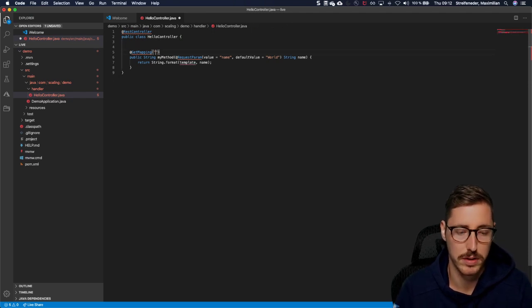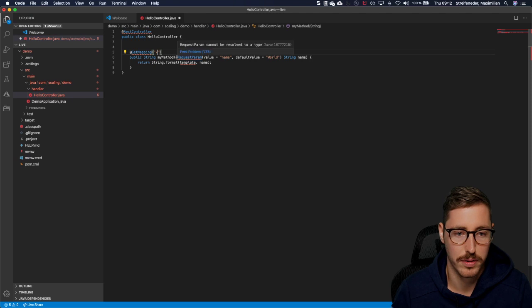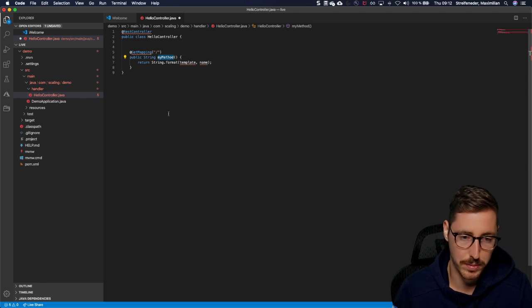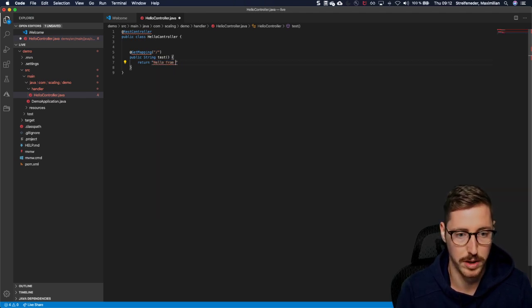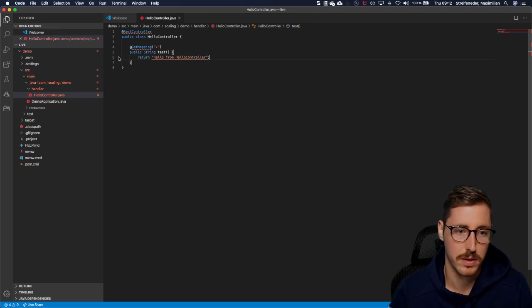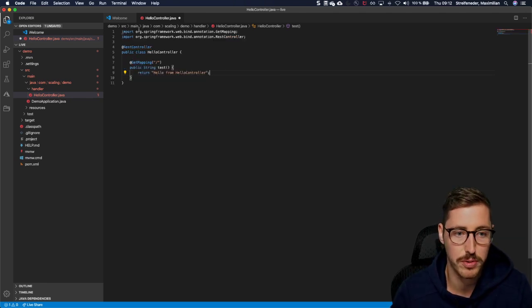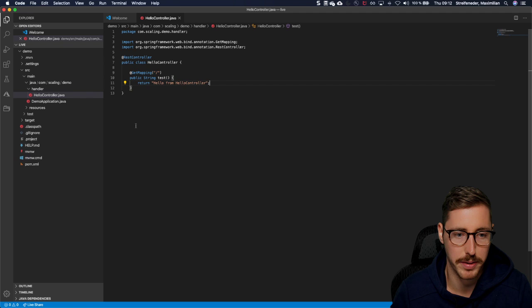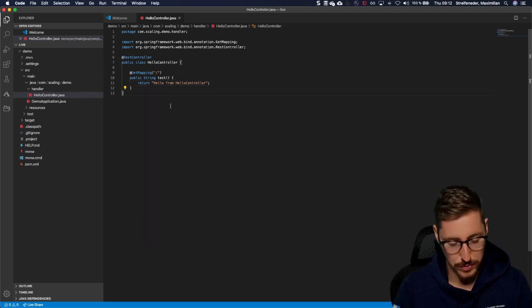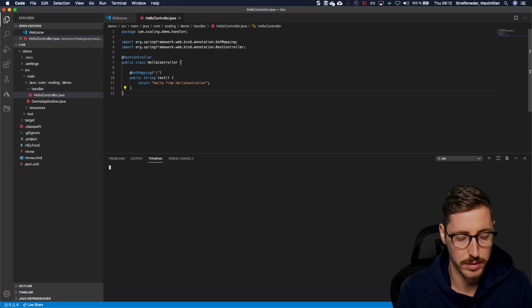I'm using the basic path, I don't have any parameters, and call it test. And let's say hello from hello controller. Import those things. It's Option Shift O to import them. Pretty useful shortcut. Add the package declaration, and we should be fine if we try to run that locally.